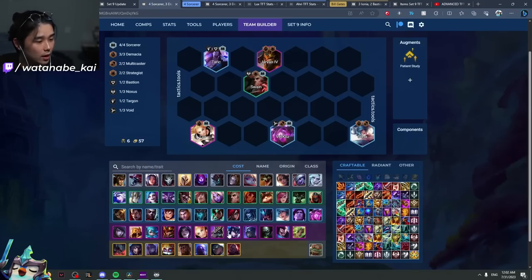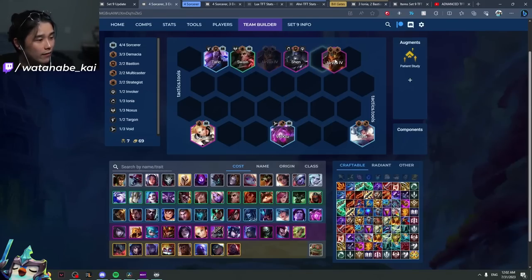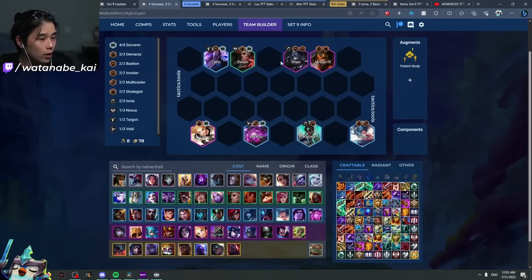If I can find it fast enough, here we go, alphabetical order. Eventually becomes a Shen, and then eventually you do want to find the Karma here for the eventual Invokers, and then you want this Vel'Koz to eventually become Ahri. That's how we arrive at this 4 Sorc variation.